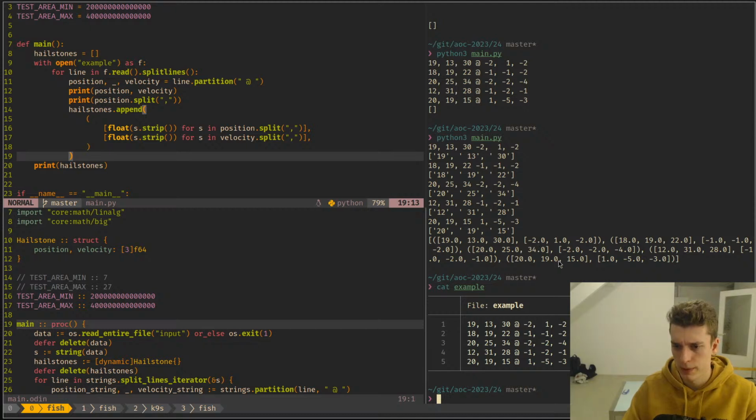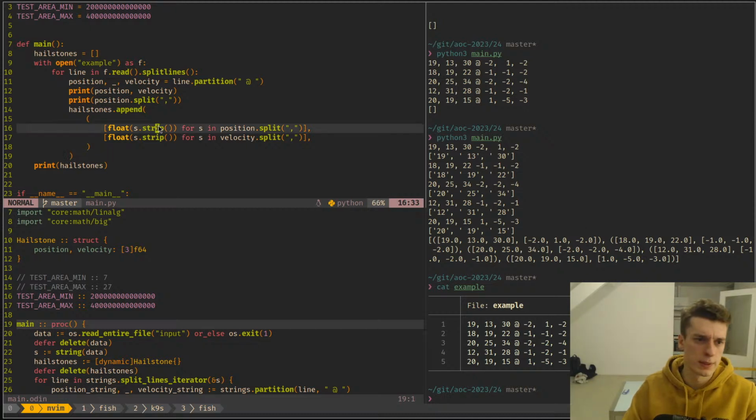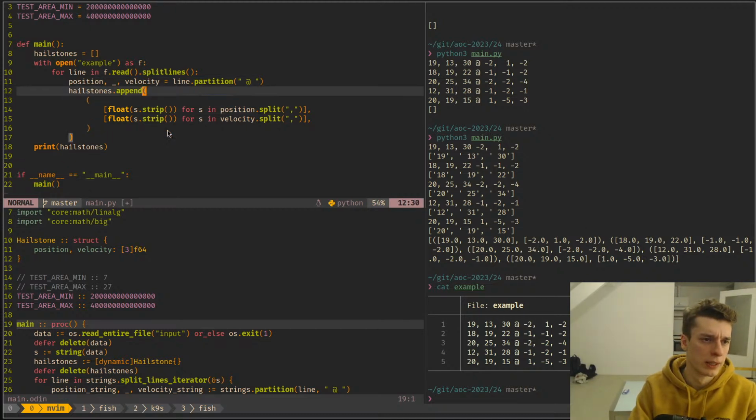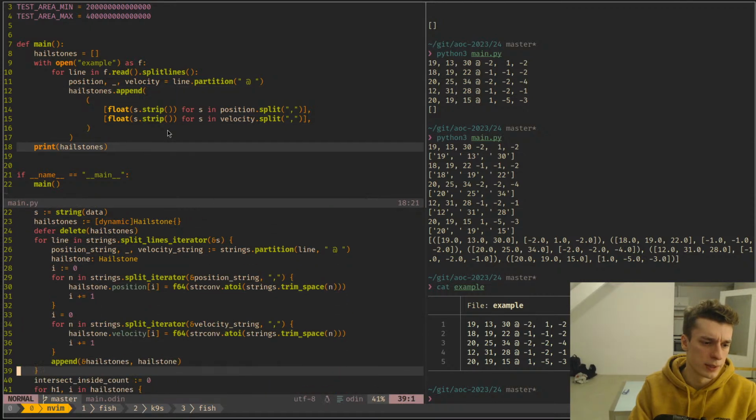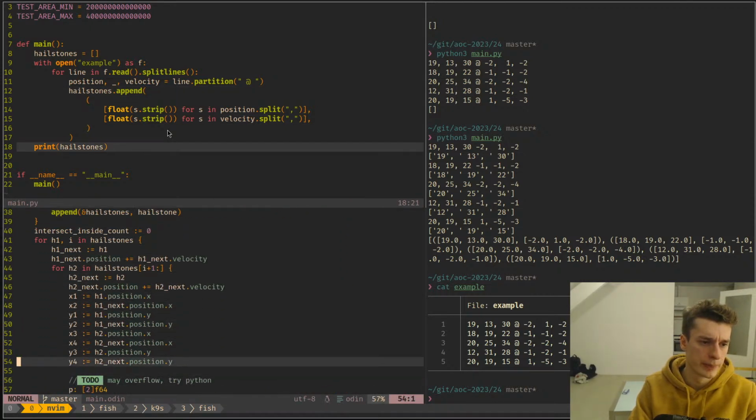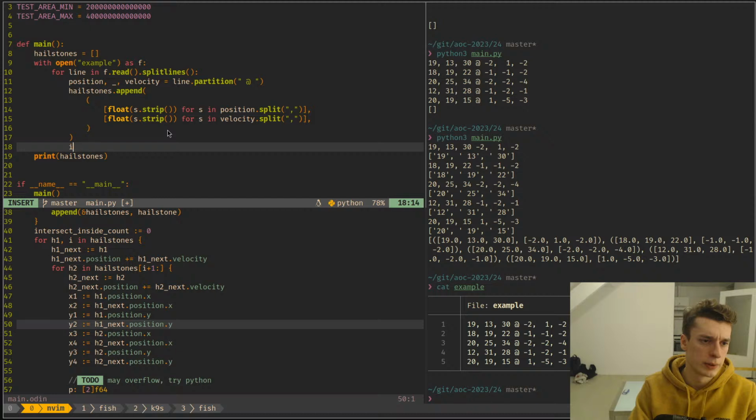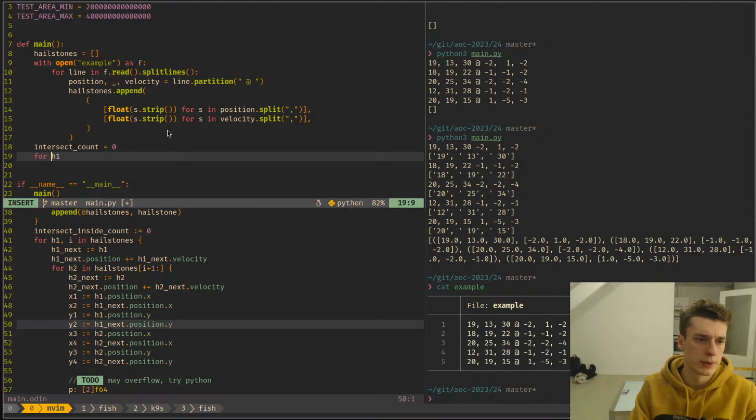I have this. Yes, okay. So parsing done, and then I have intersect counts equal to 0. Then I do for h1, and I, in enumerate hailstones.